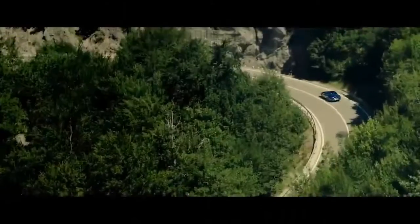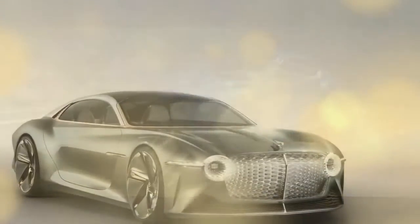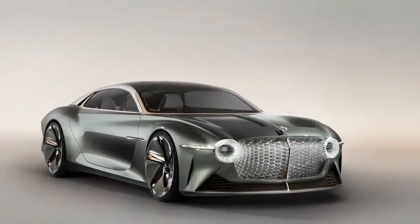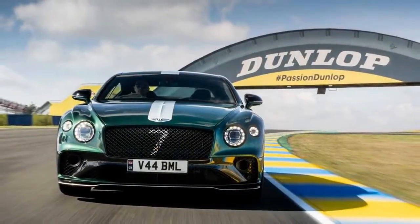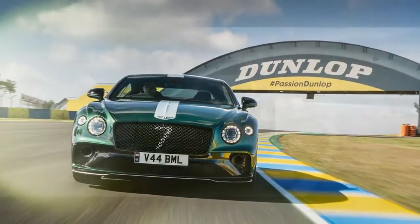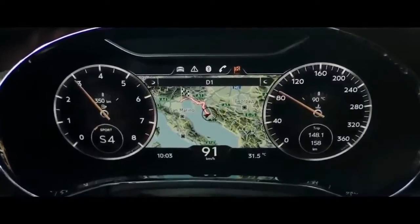Orders are now open for the fourth generation — or Gen 2.2 if you prefer — 2025 Bentley Continental GT, set to enhance the art of continent crossing when it arrives at the end of 2024. The GT Speed variant, launching first, is expected to be priced near $300,000, with its convertible GTC version commanding 10% more. More affordable Azure-spec variants of both models will follow, along with a lower-priced V6 hybrid model positioned slightly above the Porsche Panamera 4 SE Hybrid.